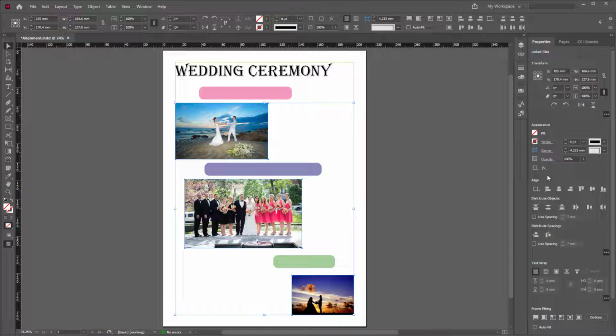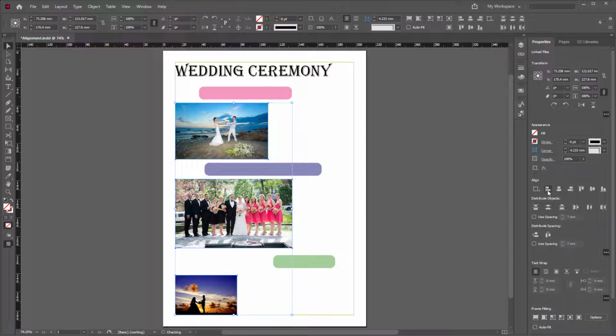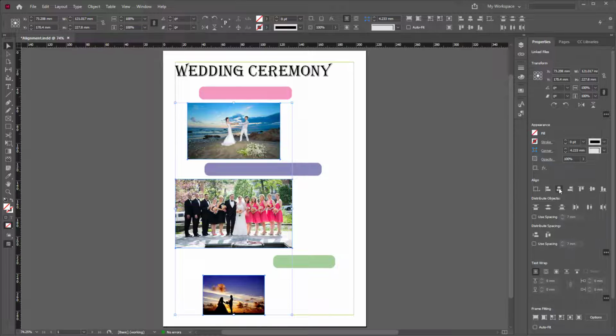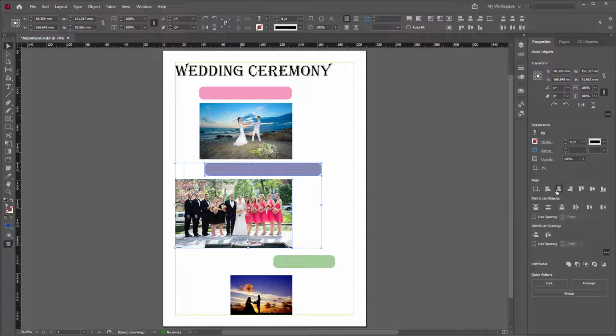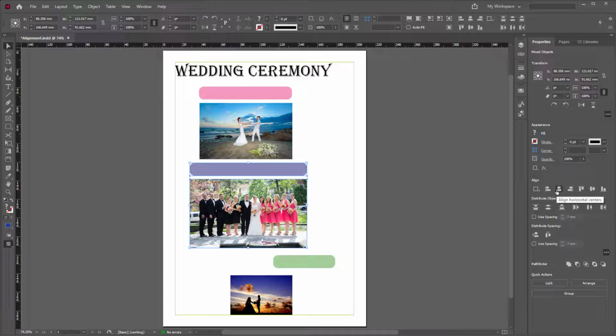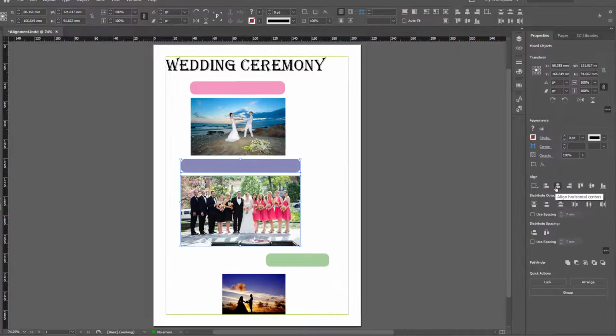Let's try one or two of these alignment modes. First, the alignment from the left is placed in this state. Now center alignment will be like this, and at the end the right alignment. We can do the same thing with the shapes on the page, even a combination of these. For example, I select a shape and an image and align them to center. Okay, try the others yourself with pictures and shapes.